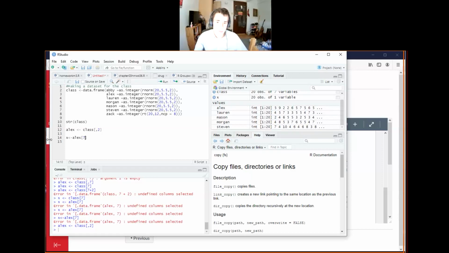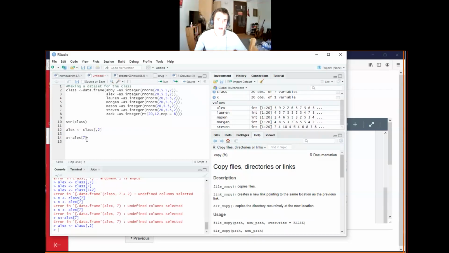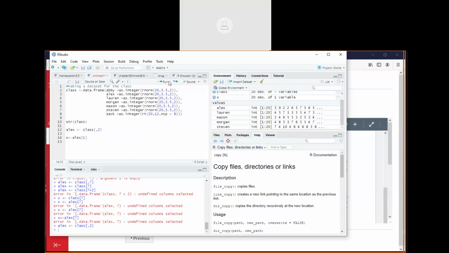But I thought the first... Okay, but this number here, wouldn't that be the first number? Yes, but that is the first number in the vector, but instead of just typing out the number, whatever the first number is might change. Again, this kind of goes back to the scalability idea, right? Okay, so we're finding the first number by saying it's the first element of Alex. It's not the actual number itself. Yes, it's the number that is in that position.